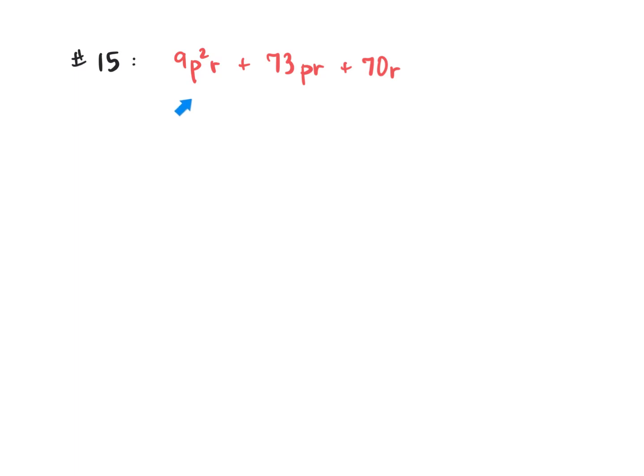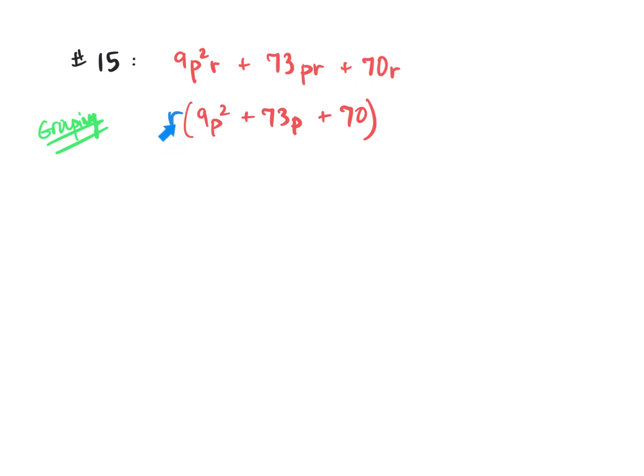I'm going to complete number 15 rather quickly, but I'll show multiple ways of doing it. However, if you need more than a quick demonstration, then you should watch the video on number 10, where I more slowly go through the review of how to factor these trinomials. The first strategy I'll show is the grouping strategy. First, we factor out the GCF, and the only factor in common with these three terms was r.